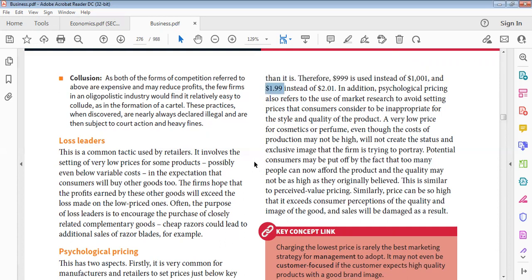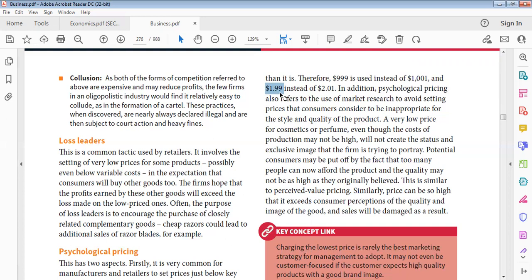And then you remember the perfume example I gave you. If you set your price of perfume too low, it's going to send a negative image for your brand, or the quality of your product. So people are not going to buy it. So what you do, even if the quality of your perfume is low, you charge a high price. So in that case, people might think, psychology.